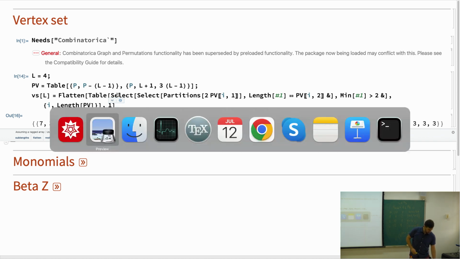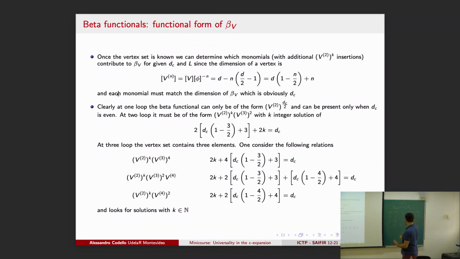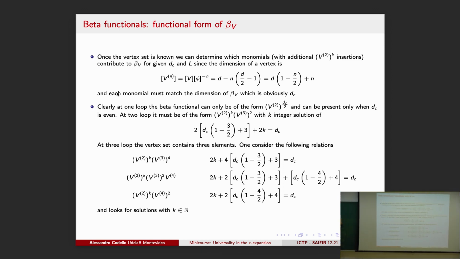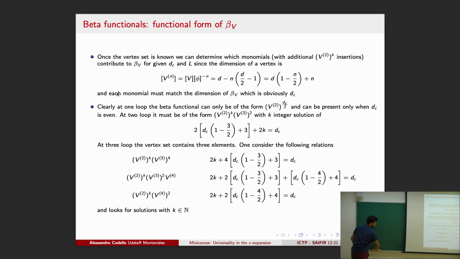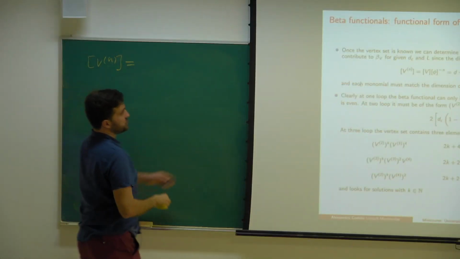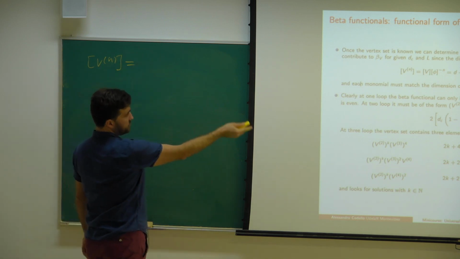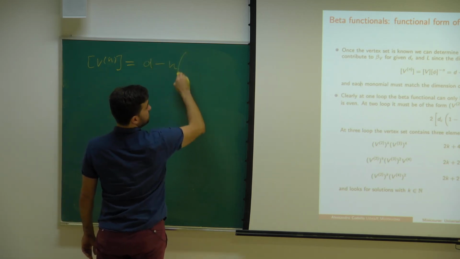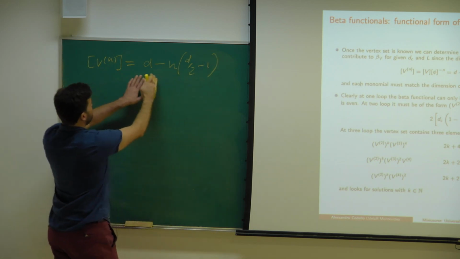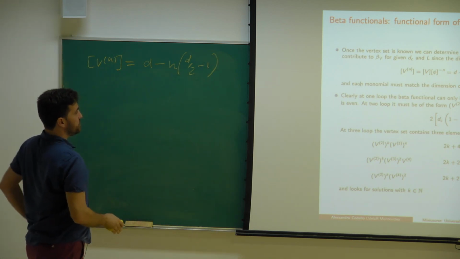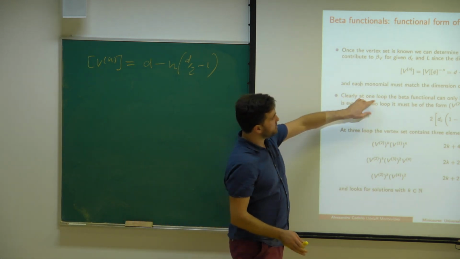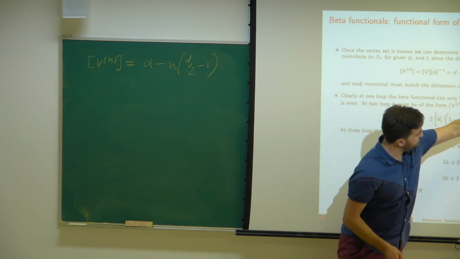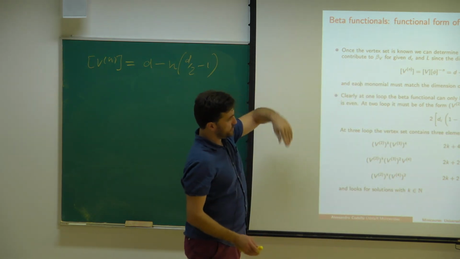Now that we have all the building blocks, the next step is completing them according to the upper critical dimension. So this is where the information of which universality class we are studying comes into the game. We remember that this object has the dimension of the potential, which is D, and the dimension of n times the field. So it is the formula written there as D minus n times (d alpha minus 1): n times the dimension of the field and then the dimension of the potential. For example, the one term I don't use is only the V2 to this power. It's so trivial that I'm not writing it explicitly.